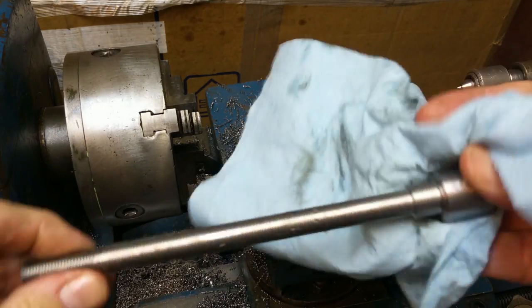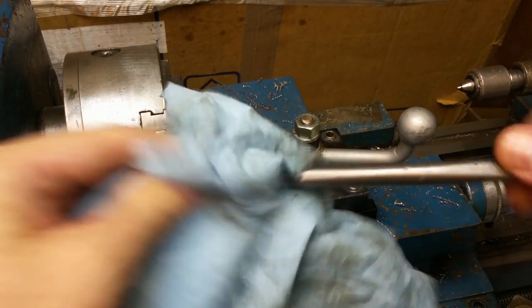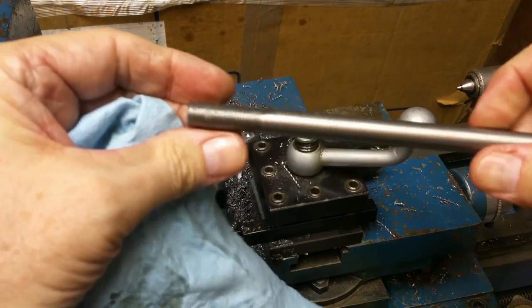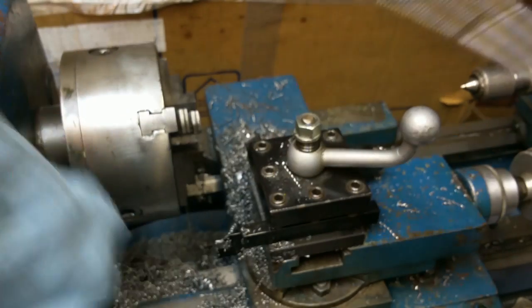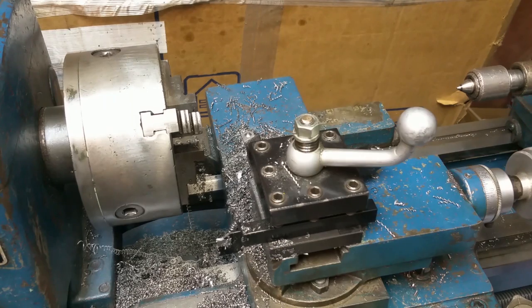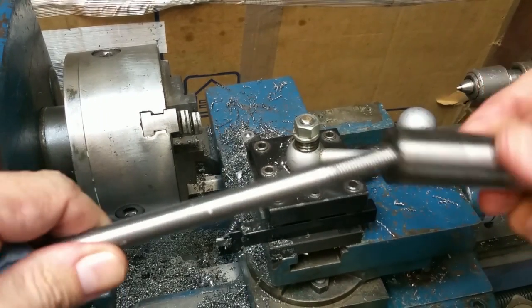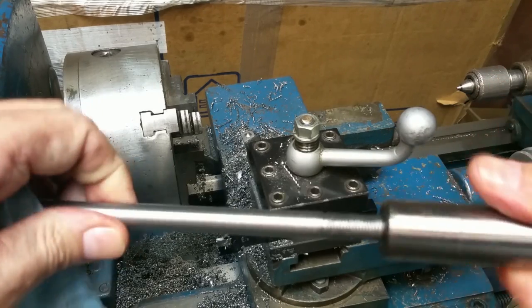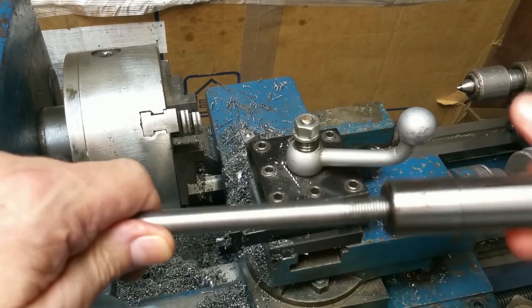But there's a drawbar. Probably ought to wire brush those threads or something, but they look all right. Final sanity check there. Very nice. Very, very nice.